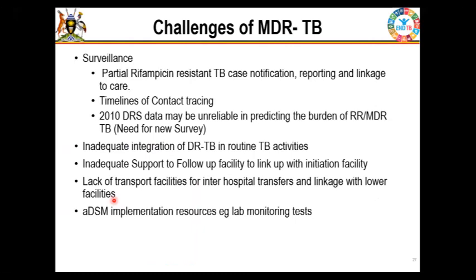So the challenges we're facing with MDR-TB: the first issue is surveillance. The GeneXperts are not at every facility, and therefore we are missing many cases. Like I showed, we are managing only about 33% of patients; about 70% are missed and they're in the community. Contact tracing: we want all patients with MDR to be contact traced. Go to their homes, ensure that you comb their homes. Anybody who is symptomatic should be tested for TB to ensure that there is no continued transmission in the community.